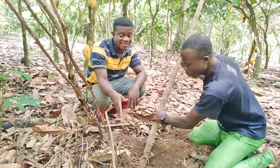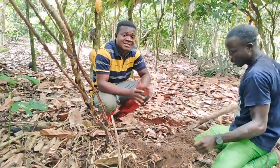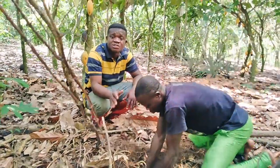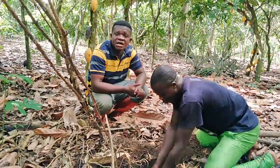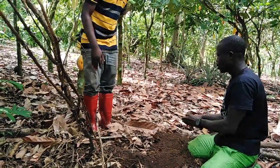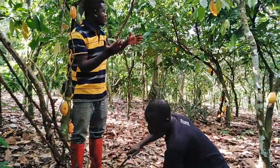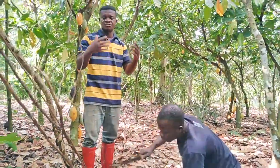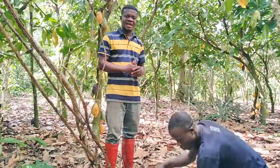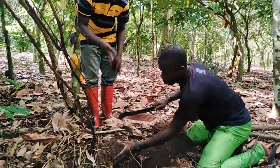So today we are fortunate to be here. We are doing the harvesting. In fact, we are going to cook this yam. It's a special variety of yam, as I told you, that is called asobayere in Akan language in Ghana. If you look at it, it's a yam that grows under the cocoa farm, the cocoa tree, you see, this is a tree crop. And as a farmer, if you are doing cocoa farming, the best yam that I can recommend for you is asobayere, because you can get 3 times harvest.